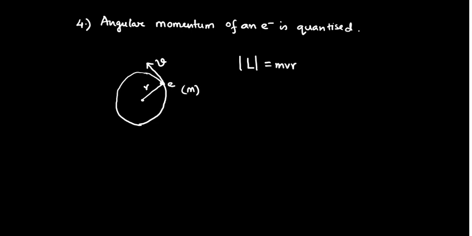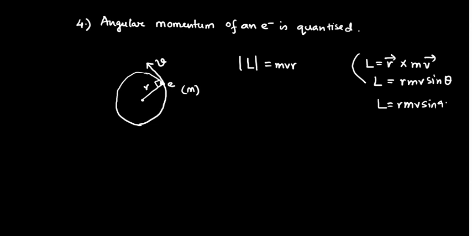Right. Now, you learn this in physics, that angular momentum is the cross product of radius and linear momentum. So, if it's a cross product, we know it is r into mv sine theta. Now, here what is the angle between the radius and the velocity? It is 90 degrees. So, we can write this as r mv sine 90. So, it's 1. So, we are getting the angular momentum as mvr. We are not concerned about those things; that's not our context here. So, the magnitude of angular momentum is given by mvr.